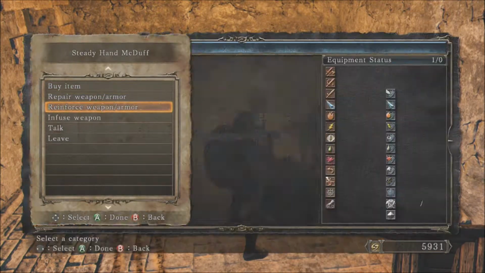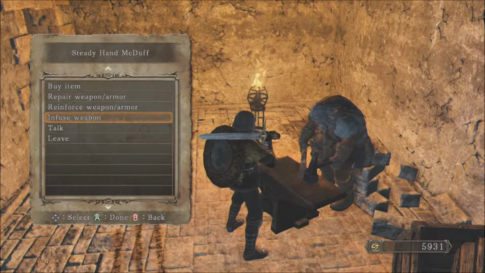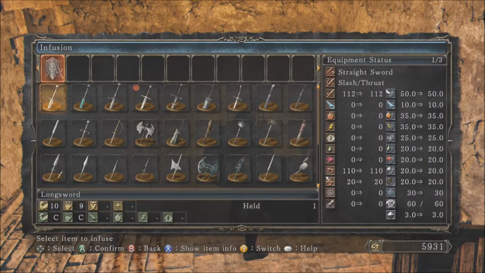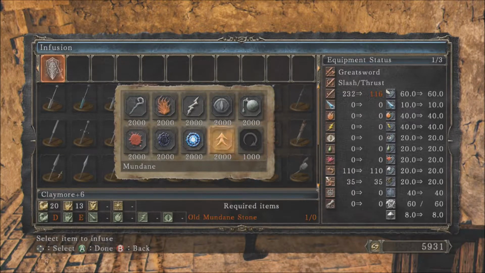We also have here Infuse Weapon. He's the only person in the game that can do this. He will add either a type of elemental damage to our weapon. He'll add, I think this is magic, and fire, lightning, dark, poison, bleed, raw, magic, and mundane. Mundane is a very confusing and difficult upgrade path that I didn't explore very much, but it involves making a very peculiar build.